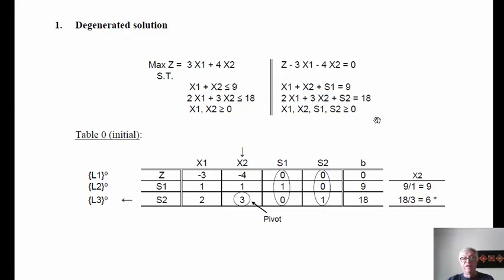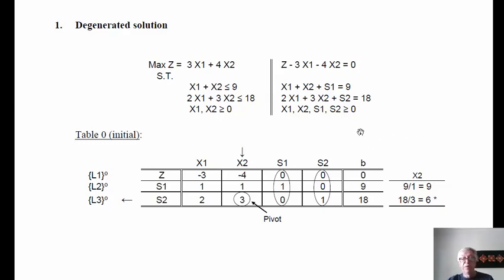So what we need to do first is to identify in the initial table the basic and non-basic variables. I choose as basic S1 and S2, because I can identify this unit vector here. So 1 here and 0 in the other two places. The same here, S2 is a unit vector. And I identify these as basic variables, and S1 and S2 we say are the base. This means that the other two variables are considered non-basic.